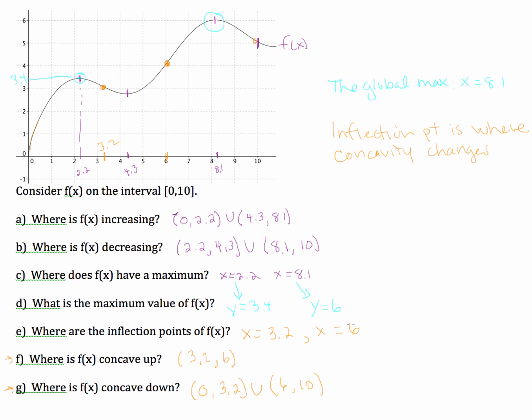So in this video we talked about the connection between concavity, or what it means to be concave up, what it means to be concave down, and the relationship to the slopes. So the slopes, or the average rate of change, are increasing if the function's concave up, and the average rates of change are decreasing if it's concave down.